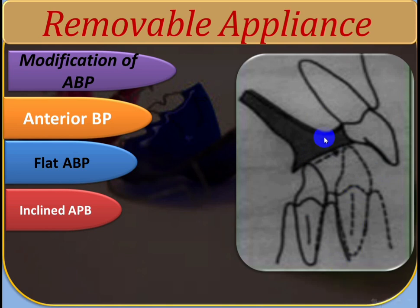In this condition, we will insert for the patient an appliance with an inclined anterior bite plane. Firstly, the inclined anterior bite plane will lead to correct the deep bite through separating the posterior teeth and allowing the posterior teeth to over erupt. So this is the first achievement with the inclined anterior bite plane. At the same time, the inclination will lead to procline the lower incisor anteriorly, at the same time enhancing the forward growth of the mandible and retarding the growth of the maxilla. So it will act like a functional appliance.